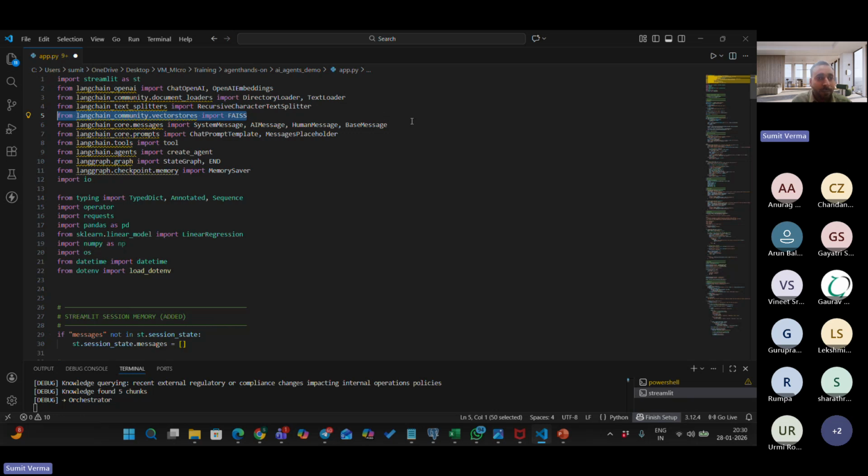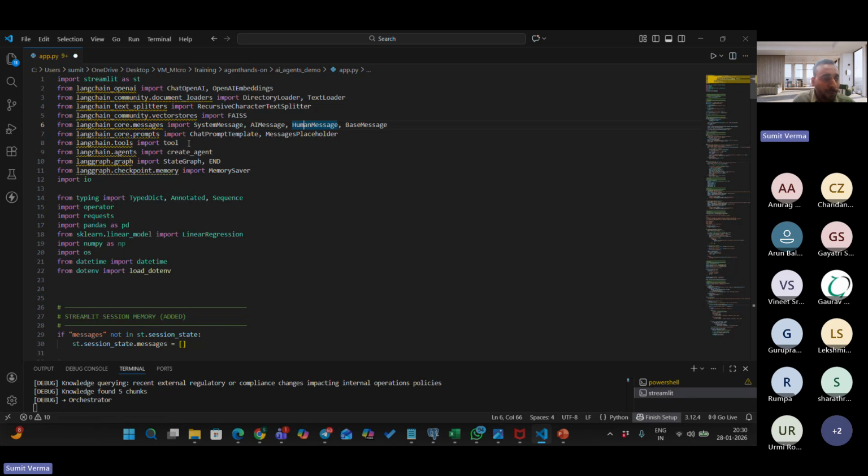Now, for agent communication, I'm using messages like SystemMessage, AIMessage, HumanMessage, and BaseMessage. A system message is generally the prompt which you give to the agent. An AI message is what your agent is responding, and a human message is the query part of it, right? What query the human is sending.